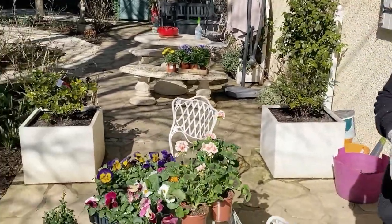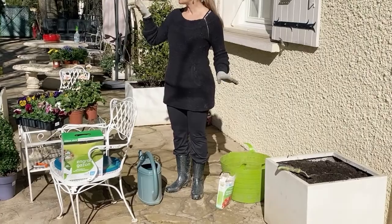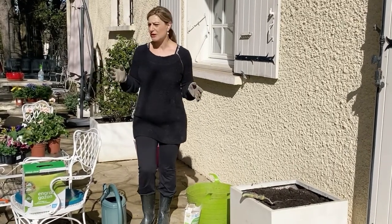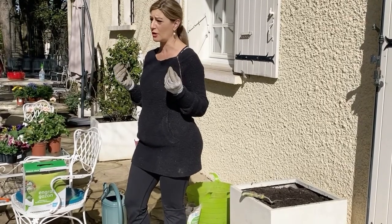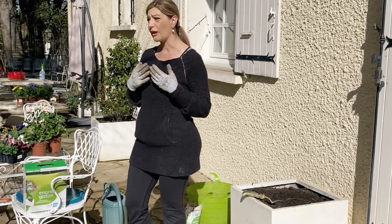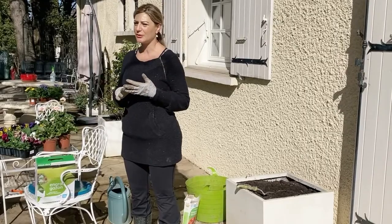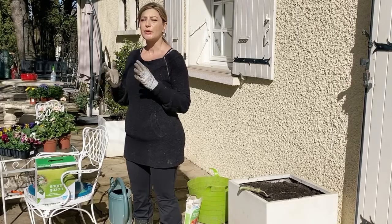So I'm going to replant this planter, this pot right here. I'm also going to freshen up my other pots because I planted those pots up last fall and because of the freeze in the winter, some things just suffered. I want to remove all the ones that are just not doing good and replace them with some pretty flowers because I think we are over the freeze. I don't think there is a threat of any more cold weather here. I just want the pots to look nice until maybe mid-June, and then we'll replace some things again.